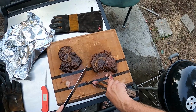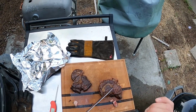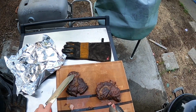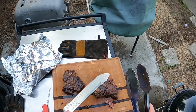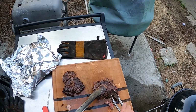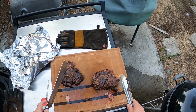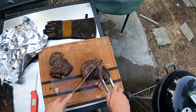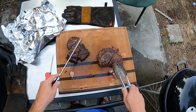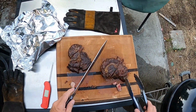If you're just cooking a steak, one steak, you won't notice a difference. I mean, you won't be able to really discern, but side by side, you can tell this is a higher quality steak than this. Now, in saying that, there's absolutely nothing wrong with this steak. This is one of the best steaks I've had in a long time. This one's just slightly above it. Again, talking about like 50 bucks for a nice prime steak here. This one's 86. So you're looking at 35 bucks more or so for this. Is it worth that? I don't know. That's up to you to decide.